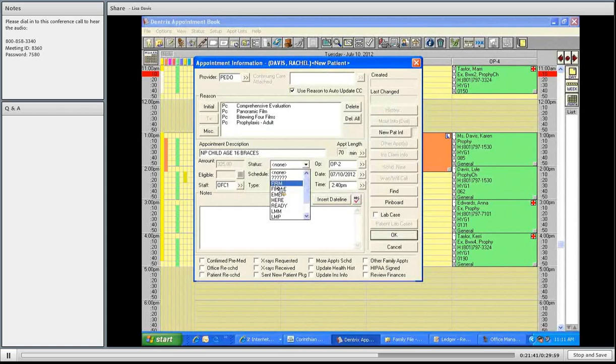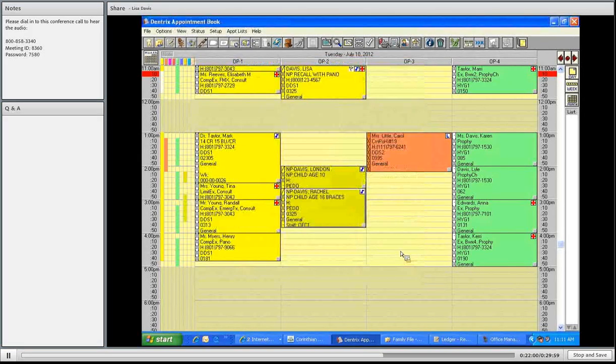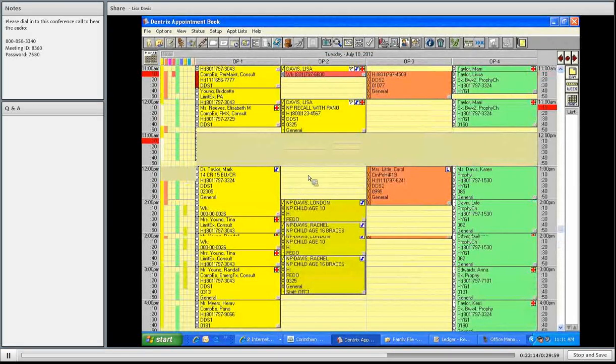I think I've made it pretty clear on how we can go ahead and enter patients for an appointment. The next part, again, this is the most important part. You can see London Davis. It says, new patient, London Davis. New patient, Rachel Davis. It will not be in the family file yet. Okay, so mom comes in the morning, everything's lovely, beautiful teeth, brings the children back, fills in their paperwork. This is very important. I'm going to show it to you a couple of times.